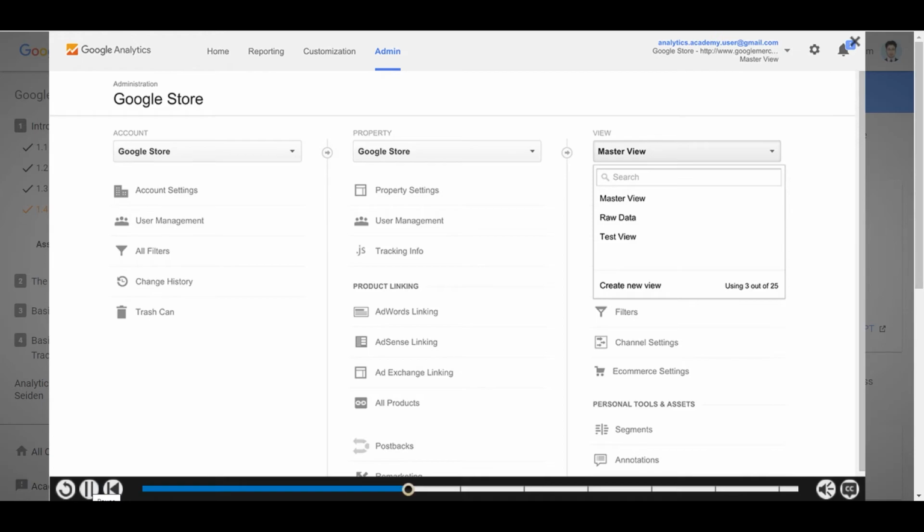We'll first set up a common filter on the test view to exclude internal IP traffic. That way, we can measure online Google Store behavior strictly for external customers without any employee influence. In the right-hand column, under View, change the view selector from Master View to Test View. This will ensure we are creating our filters in the right view.